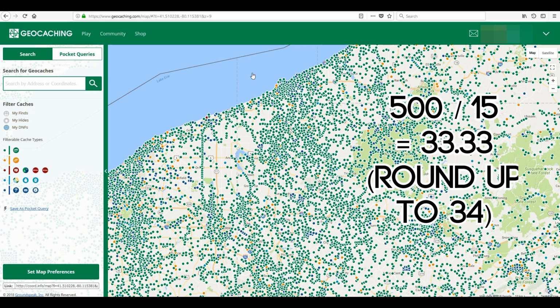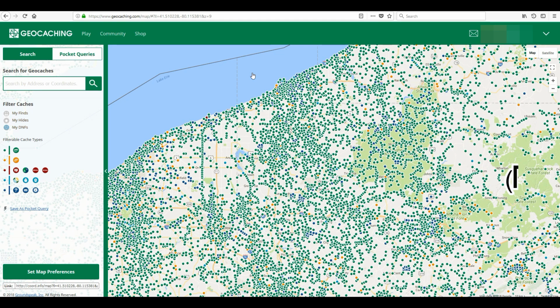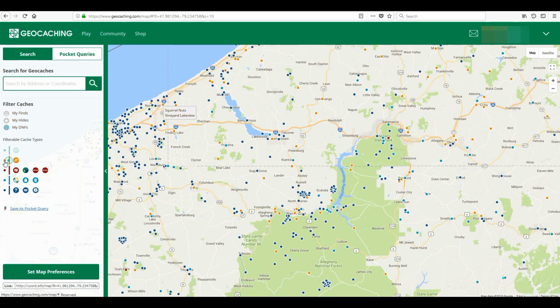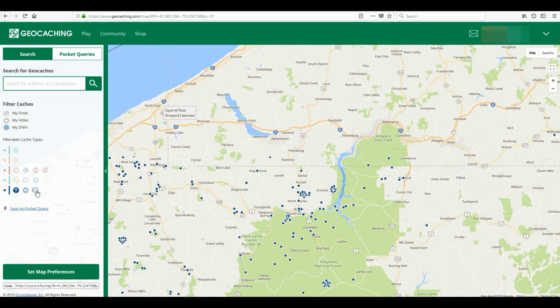So let's talk about how you can best find geoart on the map. If it's not already open, you'd like to start by opening your geocaching map. If you want to follow along with me, I'm looking at northwestern Pennsylvania. The first step then, after your map is open, is to filter out all the caches that aren't mystery caches, which you can do if you're a premium member of geocaching.com. So you click these, and then on this blue one, you want to just get rid of the letterboxes and the Where-Igo. That means that all we have left are mystery caches.